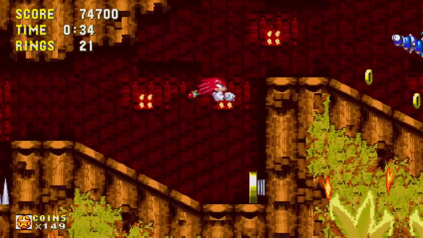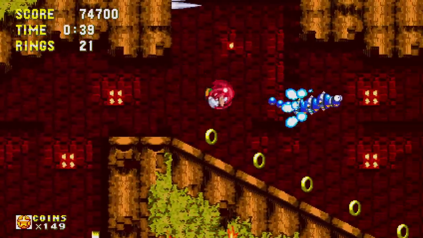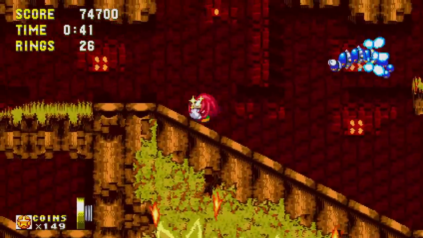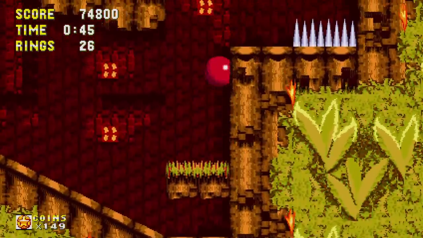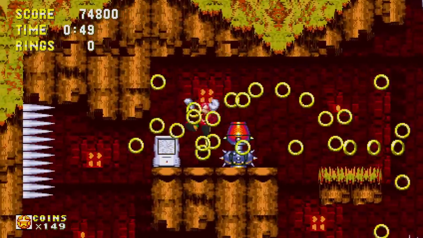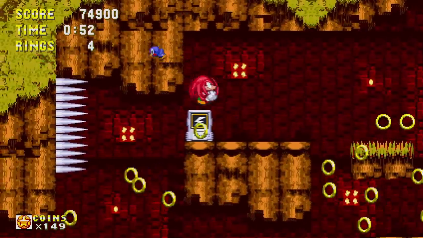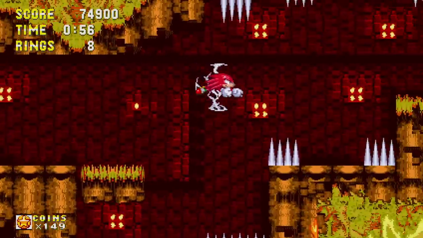Okay, I don't think I want to hit that spring. But, okay, we're going down here. I have a hard time controlling Knuckles so far. Oh, I love this song. Okay, there it is. I want this. I knew I was gonna get hit, of course. I had to pay the price to get the shield. I didn't realize that Knuckles could get the shield, so that's pretty cool.